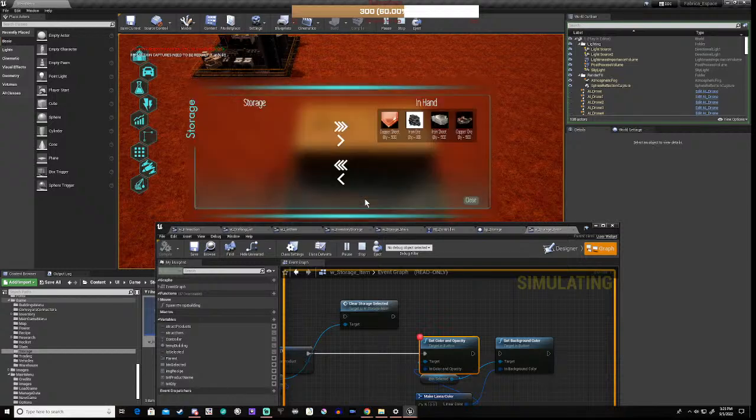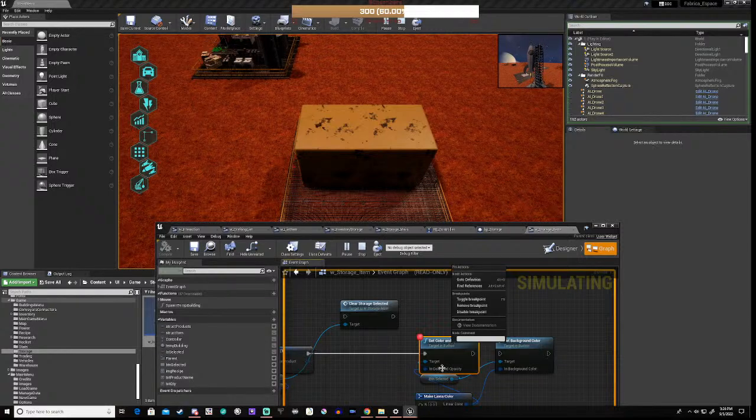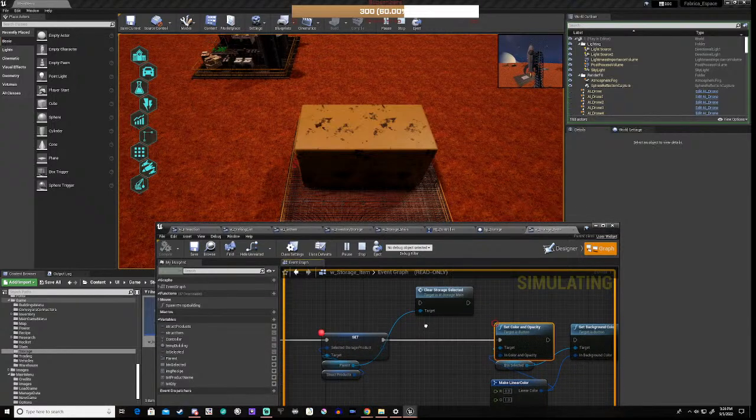Right, now this was the thing I was talking about, that it's removing the index, but the problem is it's not adding an index if it gets a new product. So that's something we need to take care of on both sides, the inventory and the storage. We can start on that in a minute, but our basic fundamentals are working, which is a good thing, obviously.